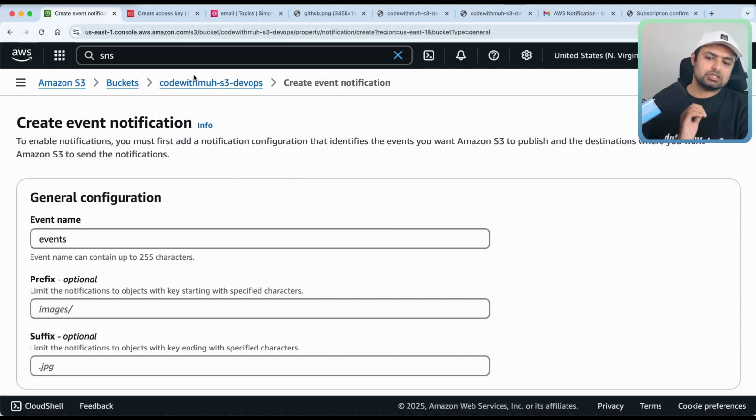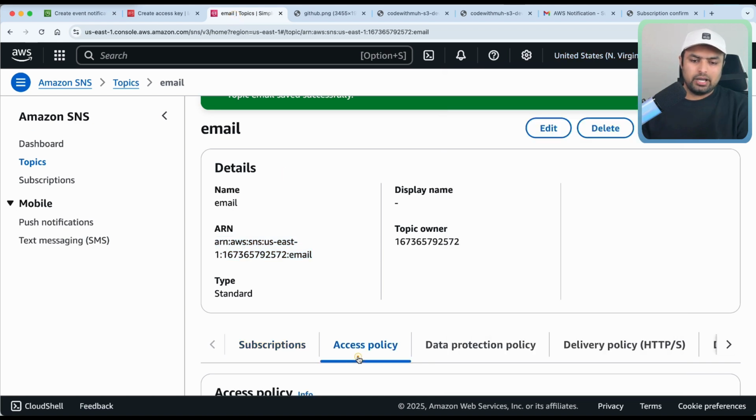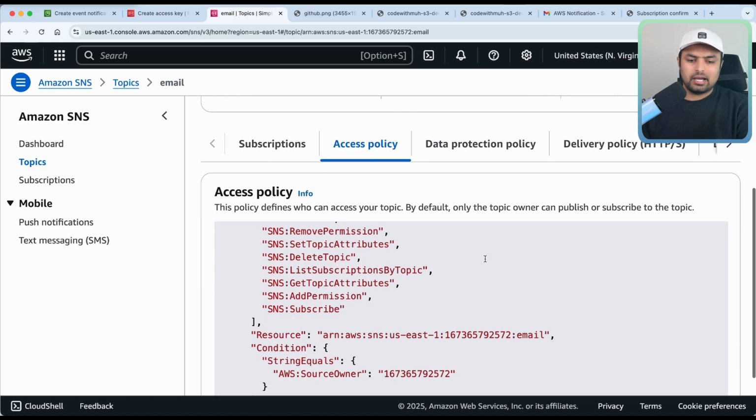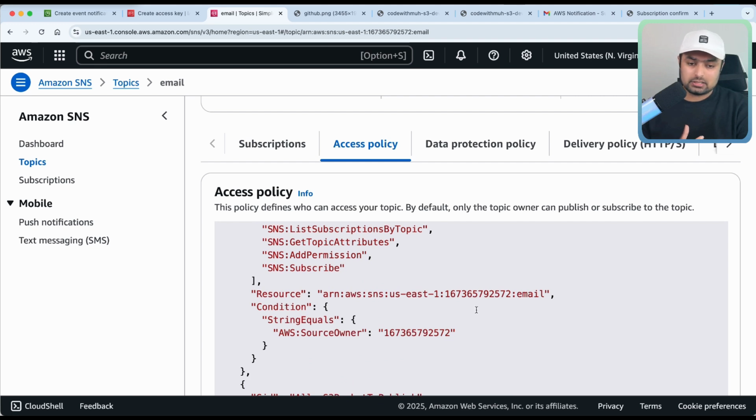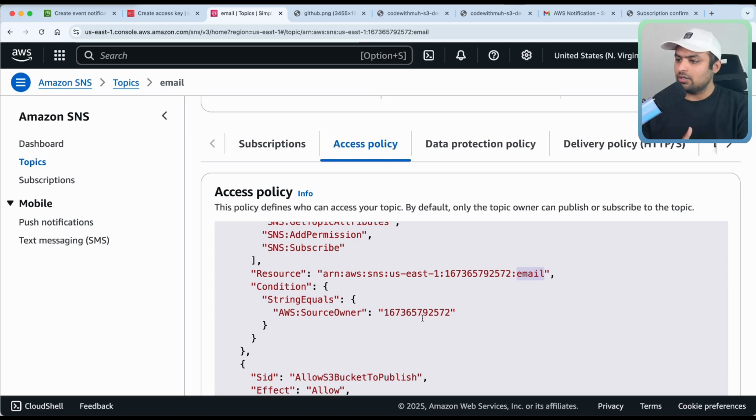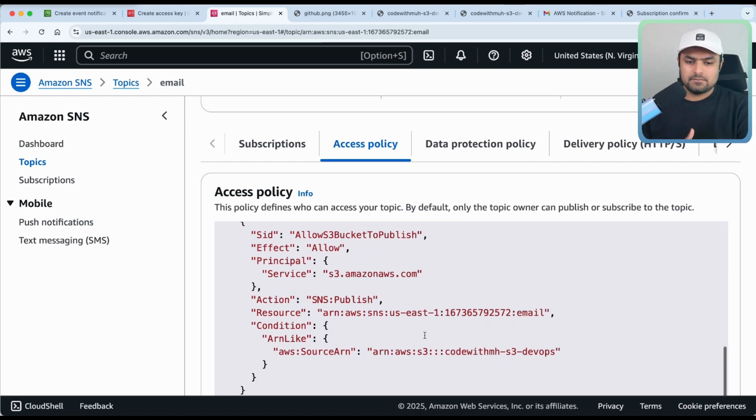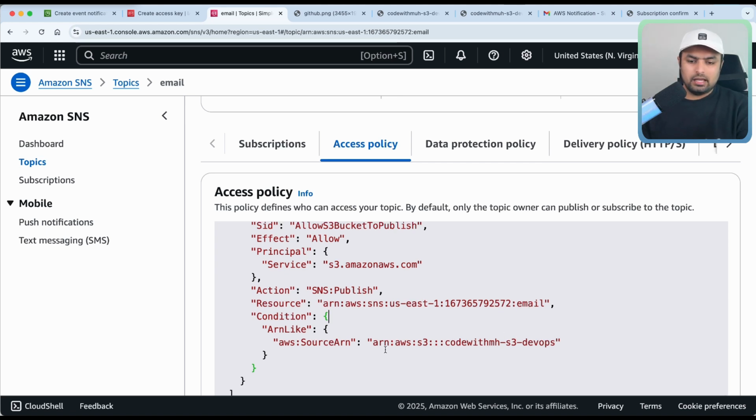So we have to just confirm one thing more as well, which is the policy. So if I just go to the policy, okay, and I have to double check if anything is wrong, then we can confirm it. And if I look here, my region name is correct, okay, my account ID, and this is my topic name, and this is my account ID, which is also good, and US East 1, which is the region, that's fine, and also the account ID, SNS topic, everything is good. And this is my S3 bucket name.